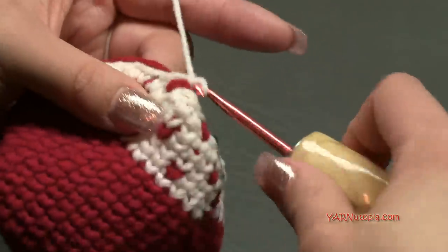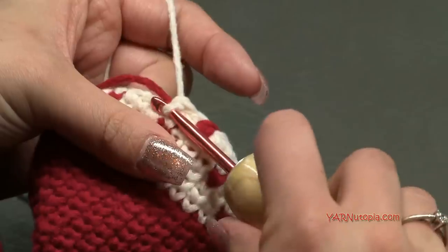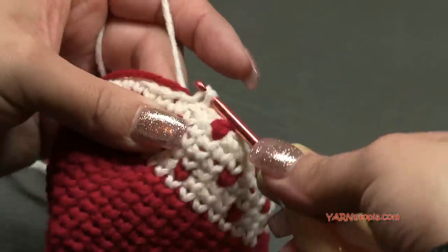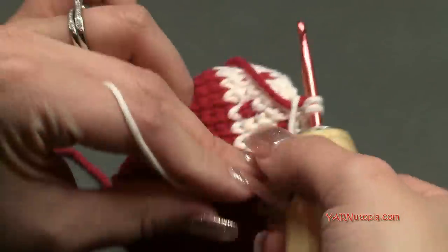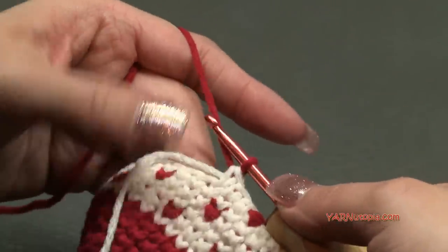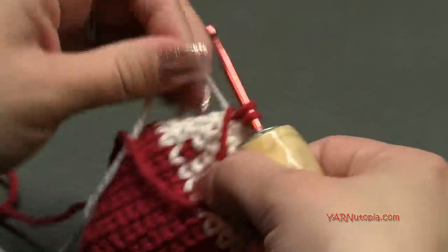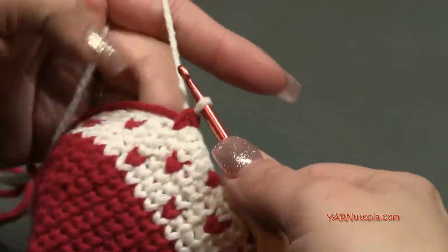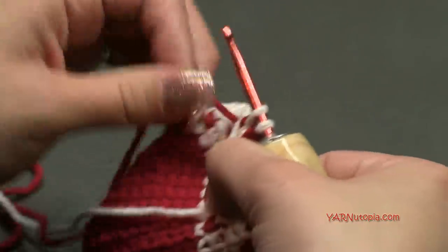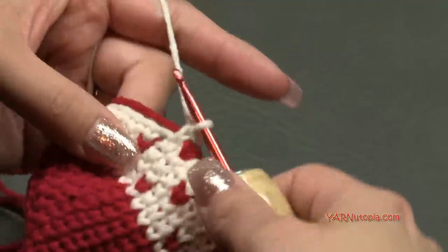So now we are going to single crochet in three of the stitches with white. And remember to go into the stitch. Remember to go over the top of the straggler. It's just a lot of remembering to do that. But once you get the hang of it, look at how fast I'm going now. Like, you really can get the hang of it and just zoom right through, just like that. So do that all the way around, and then I will come back and tell you what the next step is going to be.